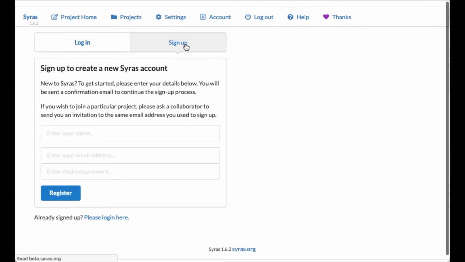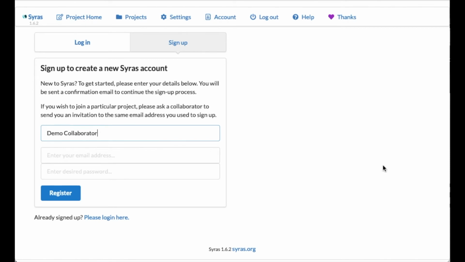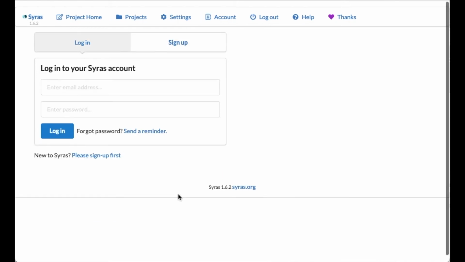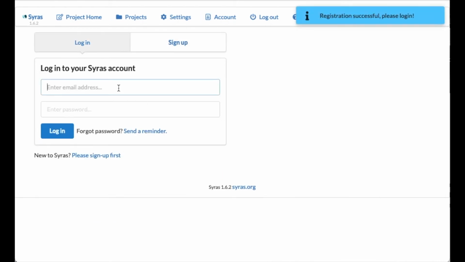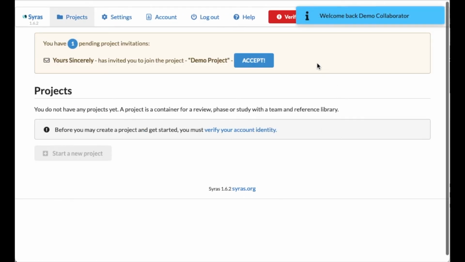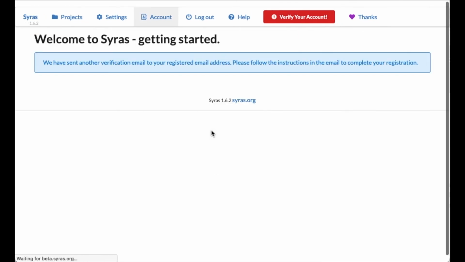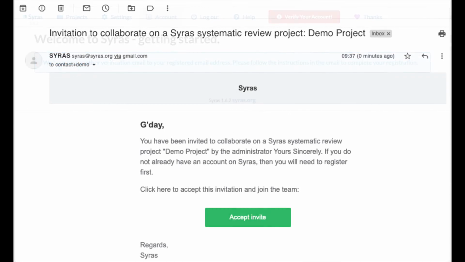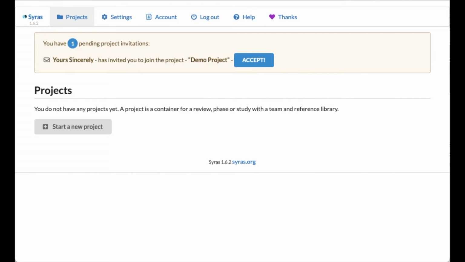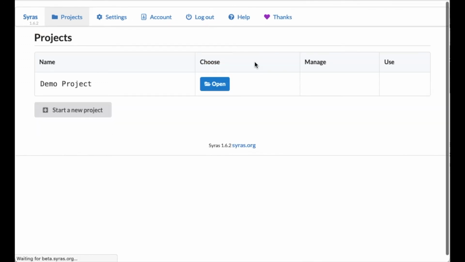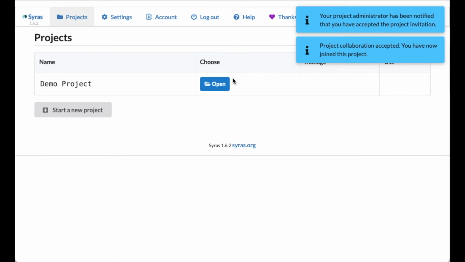Let's take a quick minute to look at what your collaborator experience will look like. They'll have a similar email onboarding experience to you. They should sign up and then click on the Accept button in the Syras email invite. If they sign up as part of clicking the invite, they'll need to verify their email address before getting started. We recommend double, triple, and quadruple checking that your collaborator has signed up with the same email address that you invited to the project. It's common for students and academics to have multiple email addresses. They must match here. Once verified, they have a similar view to you with a more limited set of actions. Here you can see the main thing they can do is screen articles.